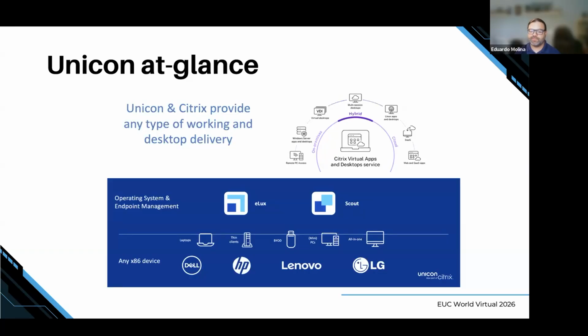And then for the hardware, they have a vast majority of the hardware vendors out there that are part of the HCL. One thing that has been really good for us, as we have done some Unicon projects, is that we work with the team and we tell them, hey, this is a Dell, or this is an HP. Will it work?